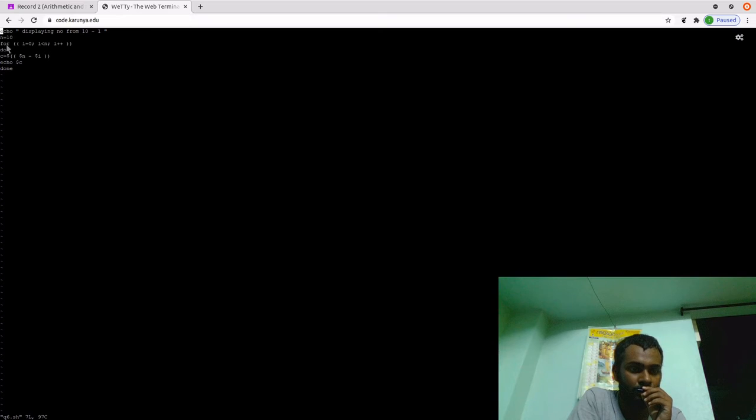This is just a simple program, for I equals 0 and n I equal to n. So n is 10, I is declared as 0. And this signifies the increase. So do c equal to n and I.